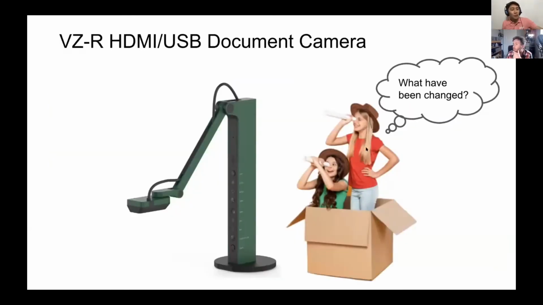So later on, we also have a slightly modified release of the Visualiser document camera called VCR. So what are some of the changes? As you notice, the color is more saturated. It's darker than before. It has a bigger, more obvious font size than before, so it's easier for people to notice and read. But more importantly, it comes with a USB Type-C port right here instead of the micro USB that we used to use. So these are the main differences between this one and the previous model of VCR.